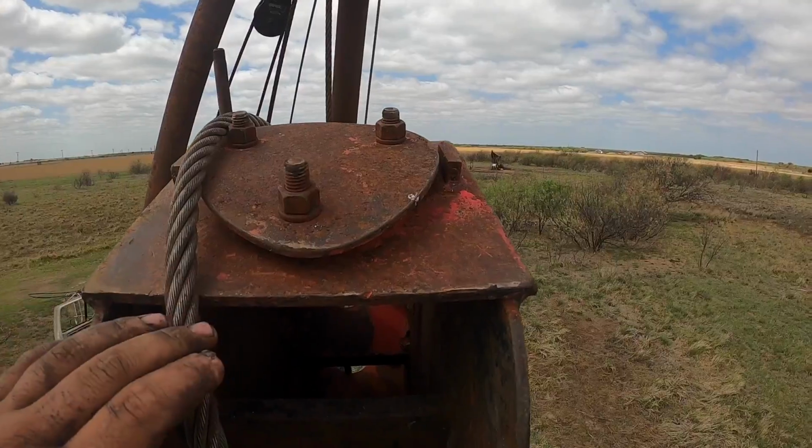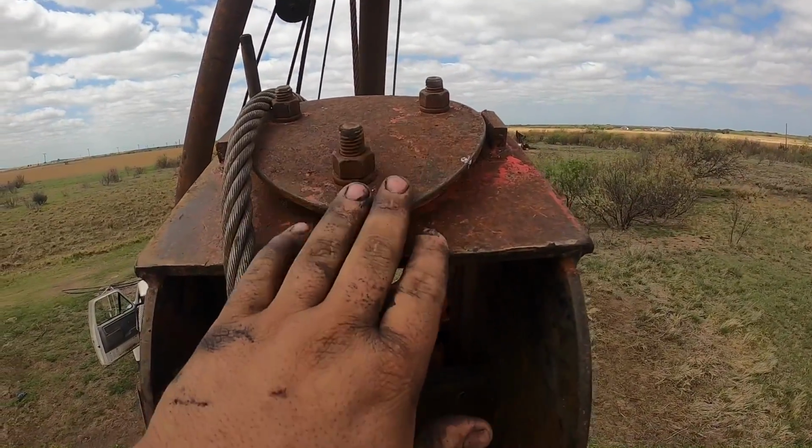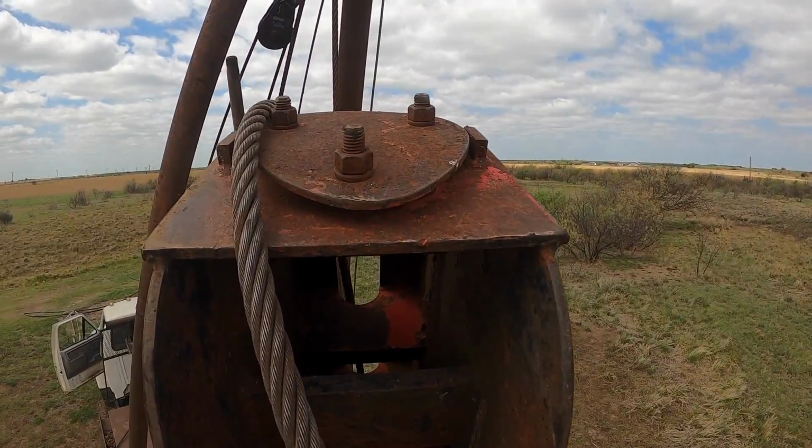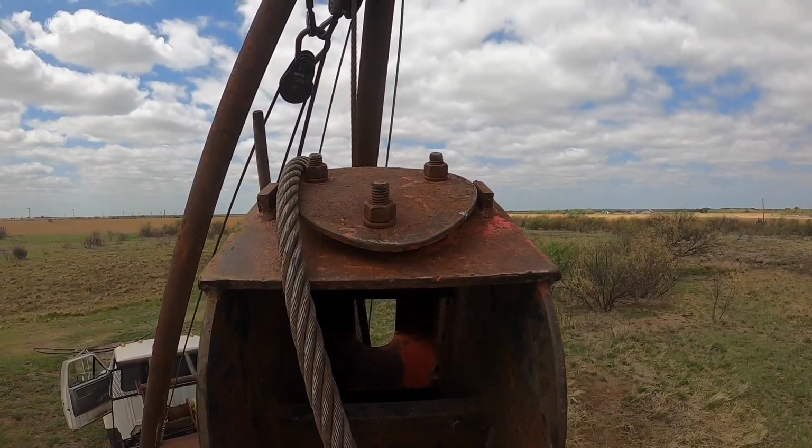Most of these heads, this bridle just sort of clips around a deal. It looks not unlike this. This one, unfortunately, has got 3 bolts in it. Not my favorite kind.